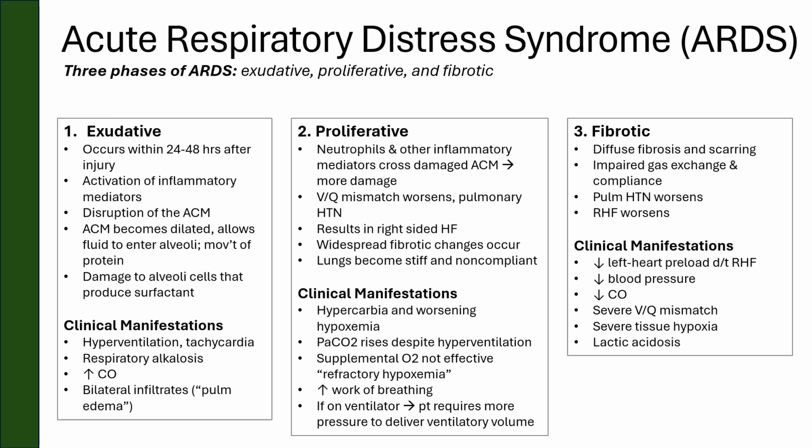Signs and symptoms if they've reached this third stage is decreased left heart preload. So these patients are going to have invasive hemodynamic monitoring, decreased blood pressure, decreased cardiac output, which is never a good thing because that means our organs are not getting perfused, severe VQ mismatch, severe tissue hypoxia, and lactic acidosis because the body is starved for oxygen, so it's going to start using other sources, which is going to create a lot of lactic acid.